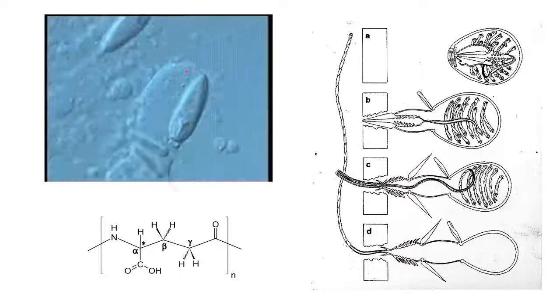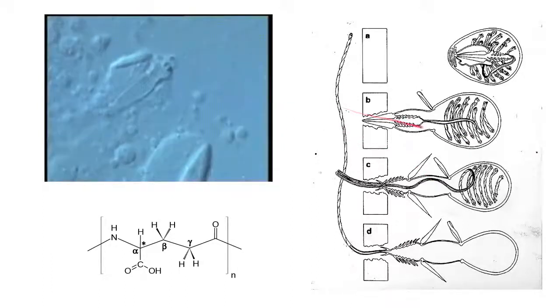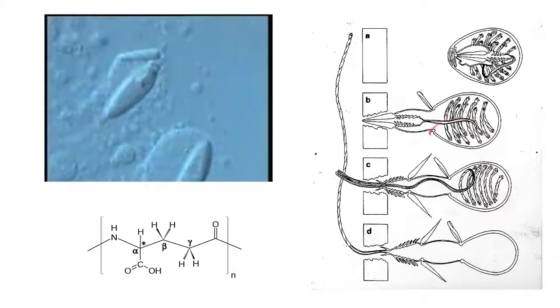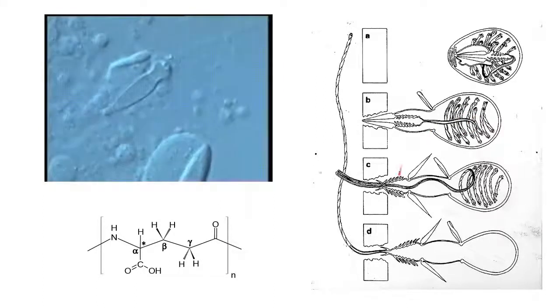In both cnidarians and dinoflagellates, the first step is a sudden increase in the osmolarity on the interior of this organelle. And at least in the case of cnidarians, this is accomplished by this polymer, which is called polygamma glutamate. Glutamate residues at biological pH are charged, and because they're charged, they have counter ions associated with them. So if you release a bunch of this polymer into the interior of the cell, the osmolarity shoots up extremely rapidly, and that's associated with a rapid influx of water.